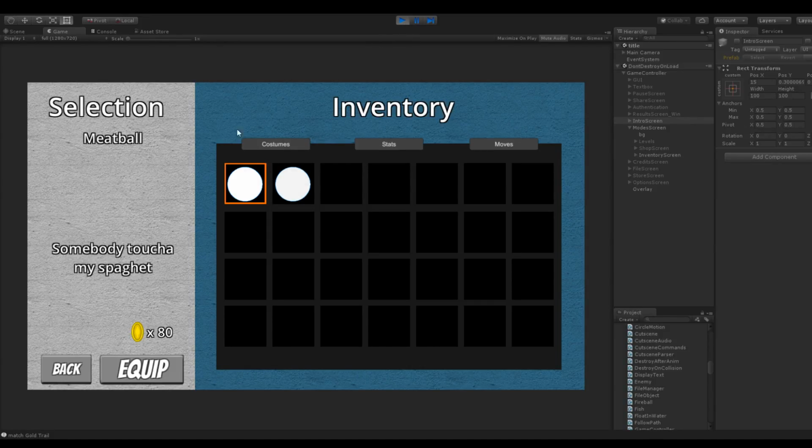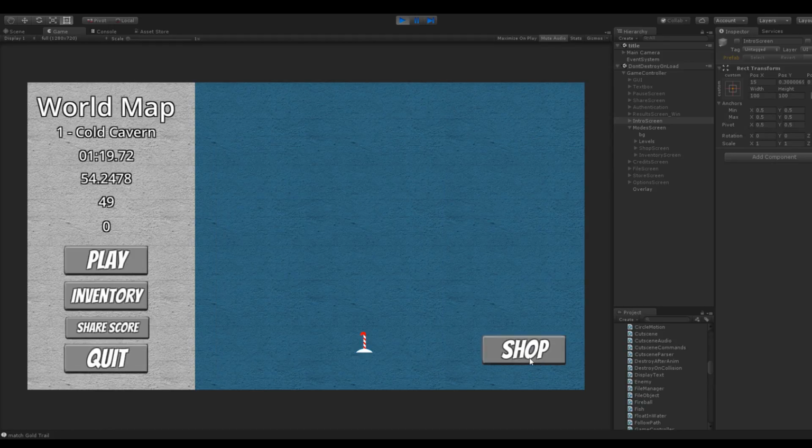But I guess the big question is how many different of these things are there? Like, is it just going to be trails and costumes, or will there be more stuff? And if there is more stuff, what if you've got trails and costumes and colors? So you've got like a red earth or a yellow meatball or something like that. I don't know. You can mix and match them in different ways, maybe. What about the shop menu?